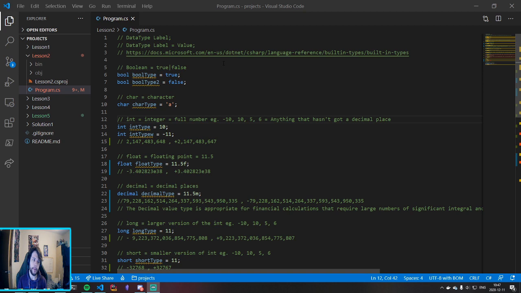Now, when we talk about programming languages, we can normally categorize them. So the categories that are applicable here are dynamic and static. Now we are the latter of those two, and we'll quickly go over what that means, and we'll go over what types we can use in C# and what they represent. So let's jump straight into code. So, this may look a little daunting. Don't worry, we'll go over it.